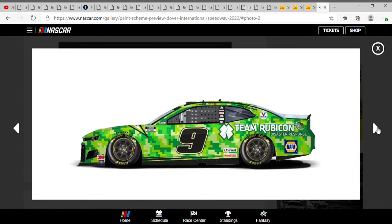Speaking of that, I was at Walmart yesterday, last night, and I did come across some of those special Mountain Dew cases that say Team Rubicon on it. The box color looks nice. I just wish they would promote this car because this paint scheme looks amazing. Look at the camo color on here, but with the green, looks nice. Looks a little bit better than the one he ran in the Clash last year, so I'll give them that.